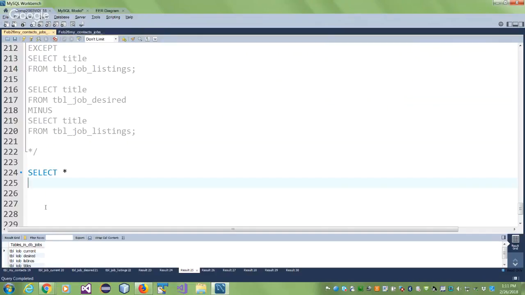Okay, so let's write the two tables. The first table was called job listings. Doesn't matter how, it does matter, but we'll talk about it in a minute. I'm going to use the word outer join, but outer join comes in two flavors, okay? So I'm going to use them one by one. Give me 1 minute. Let me complete it, and then I'll show you what it means.